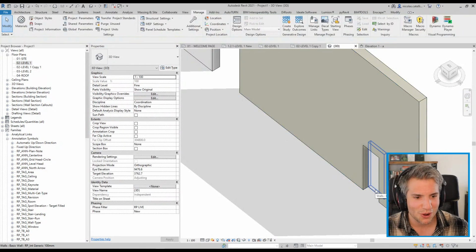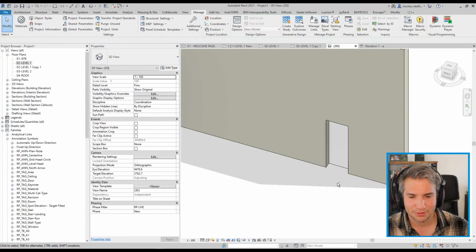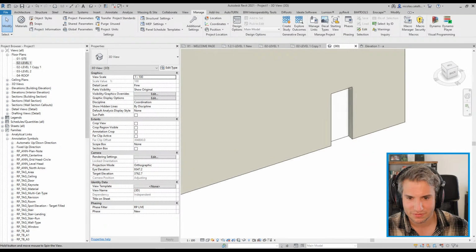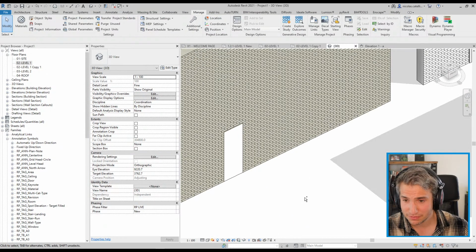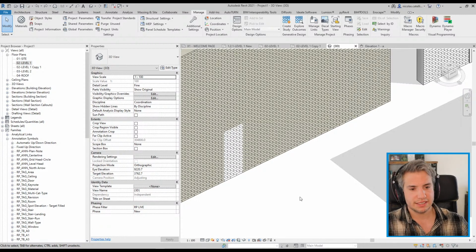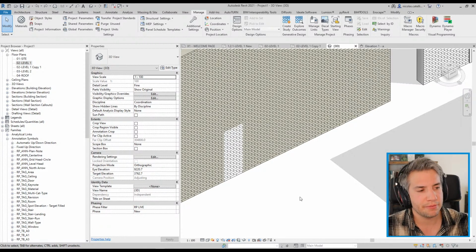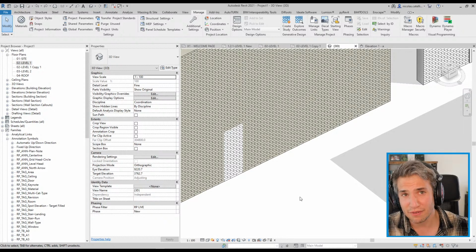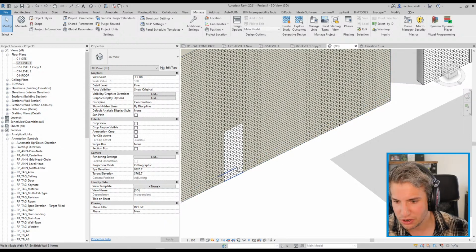So you have a small wall aligned to the exterior side of the wall. Okay, but the problem I face many times is that we don't really want to have this element. But as you saw, you cannot delete it. So what is the trick? Well, I'm going to show you what is the trick.